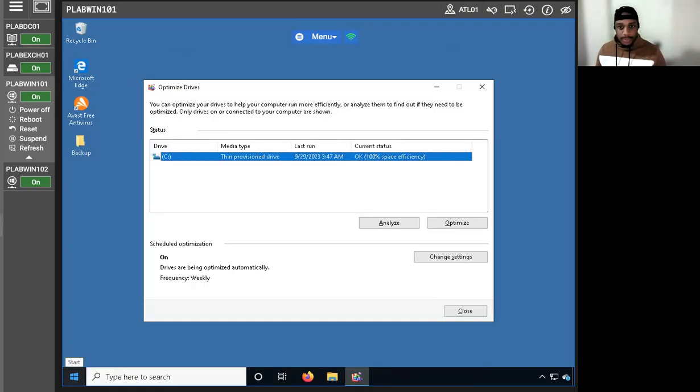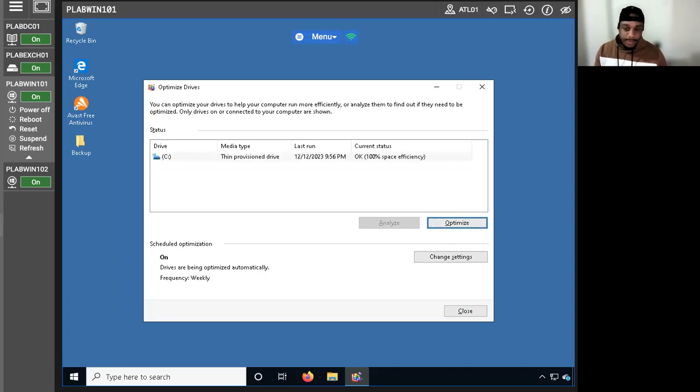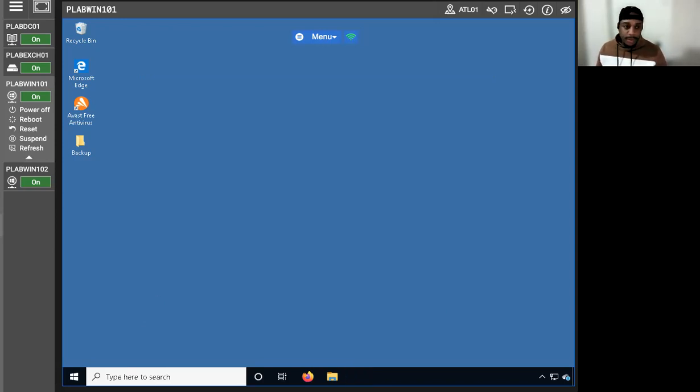All right, now we see our optimized drives, and we want to click Optimize here. We also want to notice it works pretty quickly. There's hardly any data moved or deleted from this hard drive, because the disk is already in an optimized state. However, in the real world, this may not be the case. On our personal laptop or desktop, we probably should run this tool regularly. So I'm just going to close this out here.